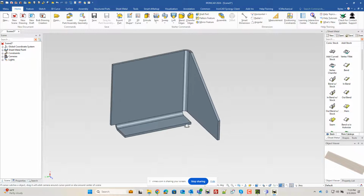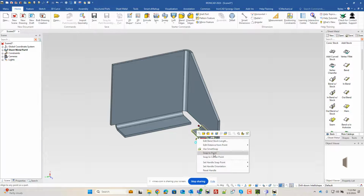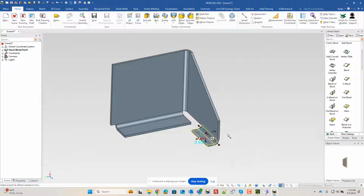Next, we're going to drop another bend on this bottom edge here, and the distance of this is actually 50 on that. And again, we can edit the outside distance from point here, and that is actually 35 on there.